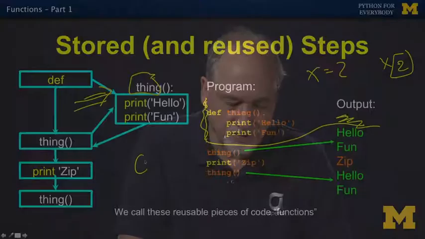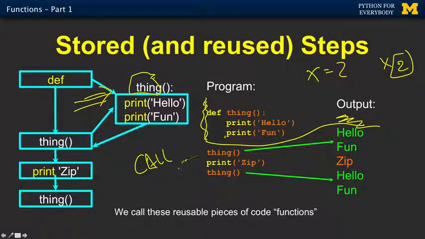Now, it has a side effect of extending Python, so there's this new thing that we can call. We call this calling or invoking. So we've made one of these things. Now let's call the thing. We say thing parenthesis, and that's the syntax to say go call the function. Now we've been using functions. Print is a function, right? Print, parenthesis, parameter. That's how print works. Well, thing is a function. Thing, parenthesis, but there just happens to be no parameter because this is a really simple function.